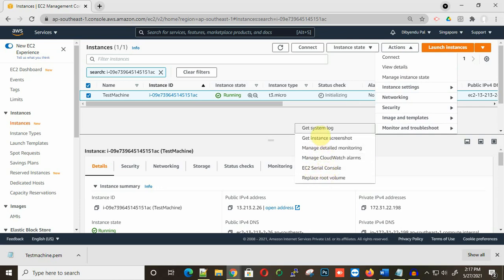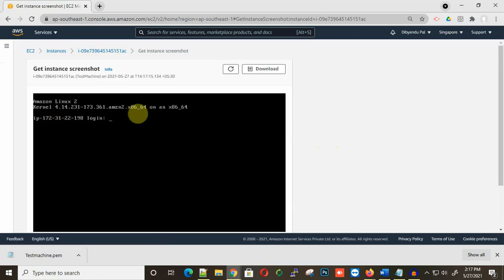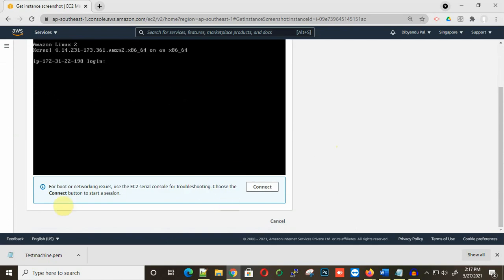Or if you click on Get instance screenshot, you see my instance is already launched and is waiting for login. You can also click here on Connect to connect to this instance through the EC2 serial console.